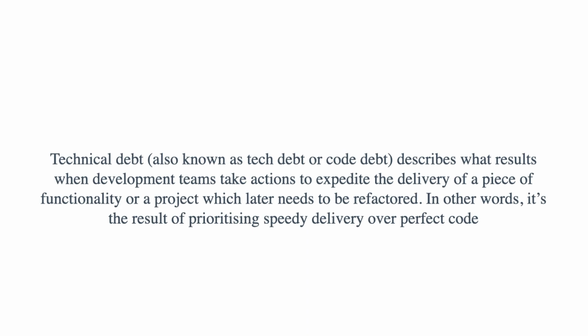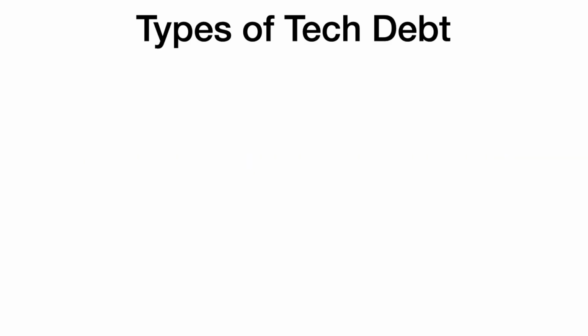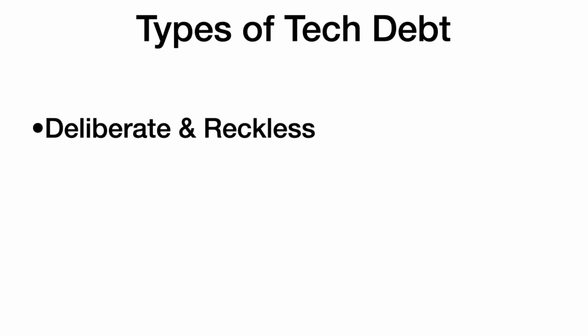Now there are multiple types of tech debt. The first one is deliberate and reckless. Let's understand these terms with financial debt. Let's say we don't have much money with us. My debit card does not have that balance, but I have a credit card. At the same time, a great offer comes on Amazon or any other website. At that point we are tempted to buy some product even when we don't have money at that point of time.